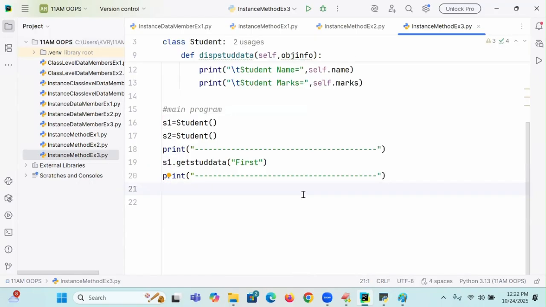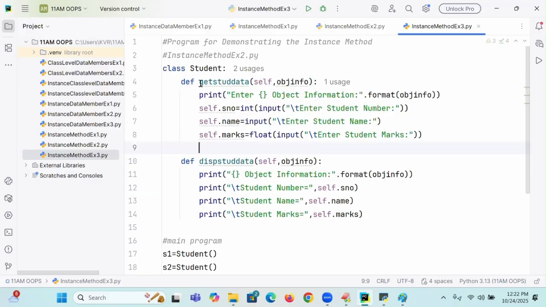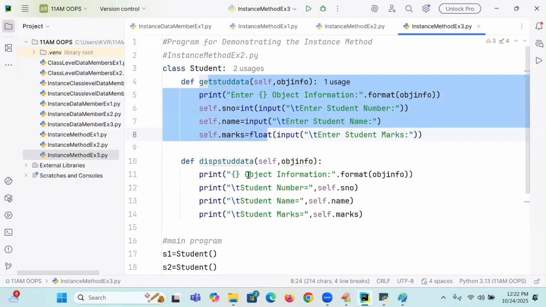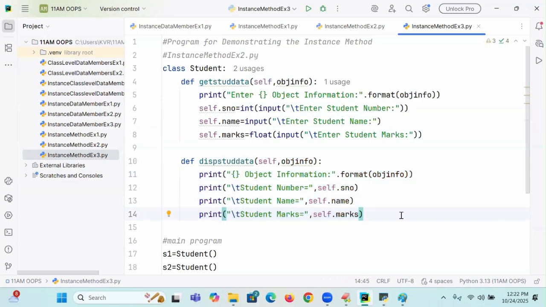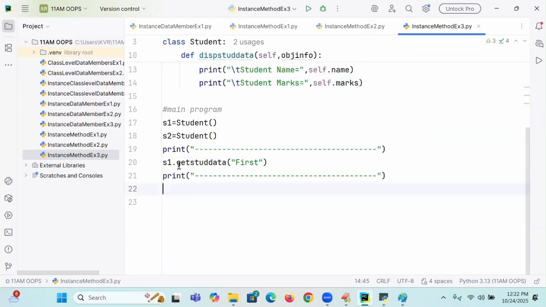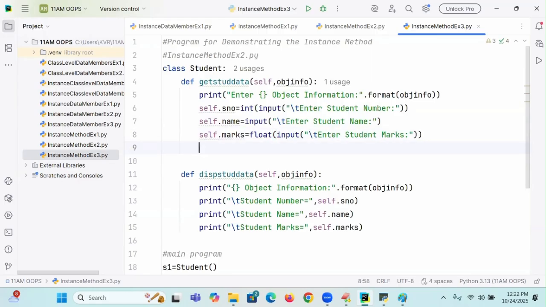When you say S1 dot get student data, it will go to which method? Get student data is an instance method. That instance method wants to call another instance method of the same class. Are you following? How did I call the instance method here? S1 dot. How do you call the instance method from this instance method? The object name. Who is pointing to the object?